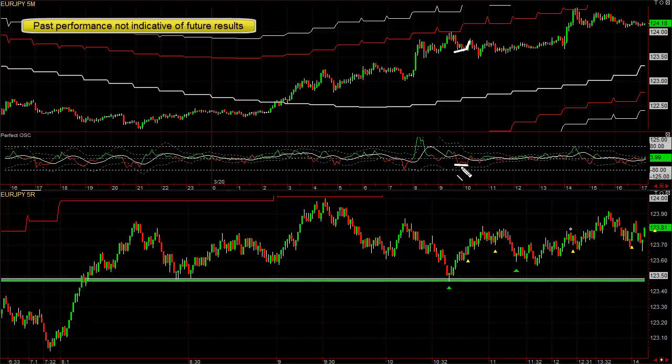Anytime this hits the lower Bollinger Band, most of the time this stays inside the bands. And so when it hits the upper one, it comes back down, especially when it's with the trend. Clearly this is an uptrend right here. It's at the lower Bollinger Band, nice little pop to the upside because the trend's up. So never ignore the Bollinger Bands on the perfect oscillator when it's with the trend. In other words, if the trend's up and the perfect oscillator is hitting the lower band, you might want to consider getting out of the trade and even looking for longs.